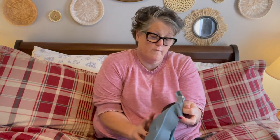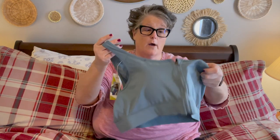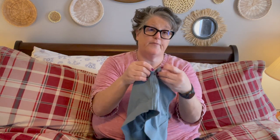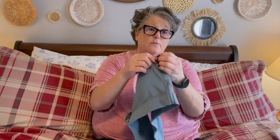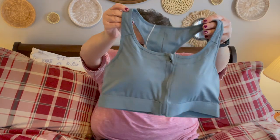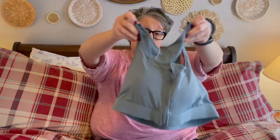I wear a 42 C or B, so I'm not really chesty, and I ordered a 3X mostly to accommodate the around — I just don't like things overly tight. For a 42-44, this fit perfectly on me and this was the 3X. I also love the zip up the front and it even has a little extra fabric to cover the zipper top and bottom, so there's no pinching going on. This is the color Stone, which I like.